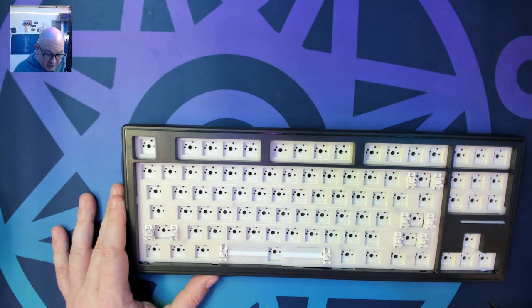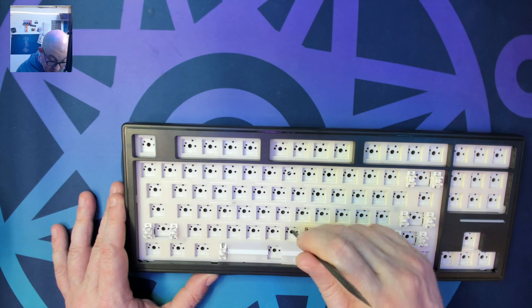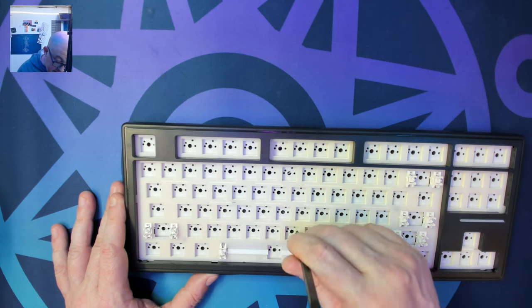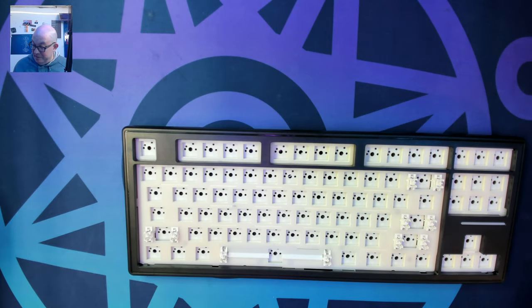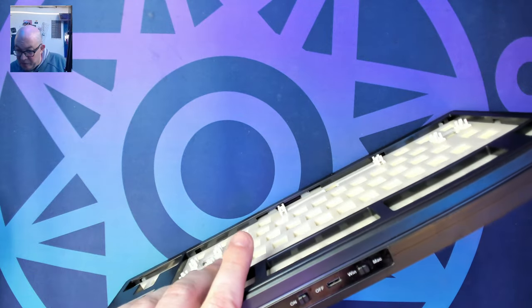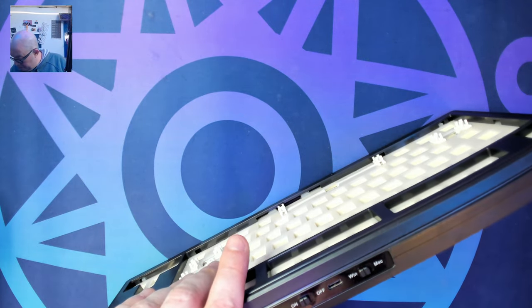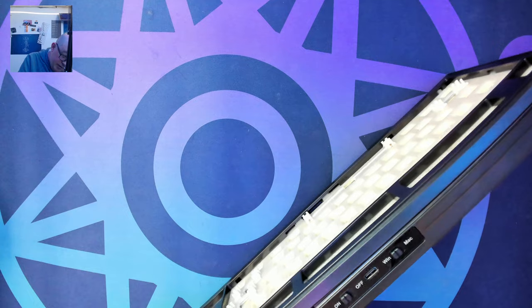Now, this also appears to be not punched out like with the GMK 67 series, although the center hole is punched out. Oh, actually, never mind. The only holes that aren't punched out are where the switch pins are going to go, and the switch pins usually take care of that. And I'm kind of concerned about that switch. I wanted to see about opening it up. I'm not sure if that's actually the spot to open it, but this is not working for me. Let me find a flatter spudger. Yep, that's where it is.